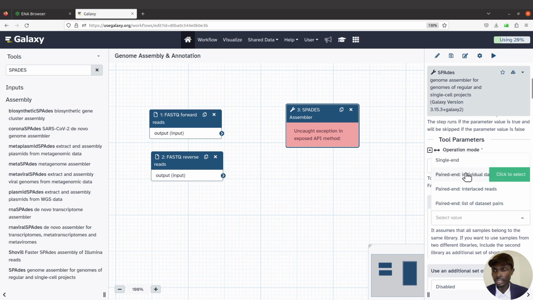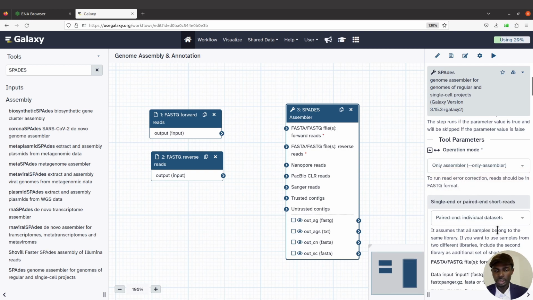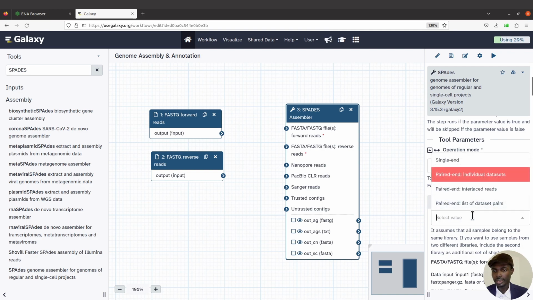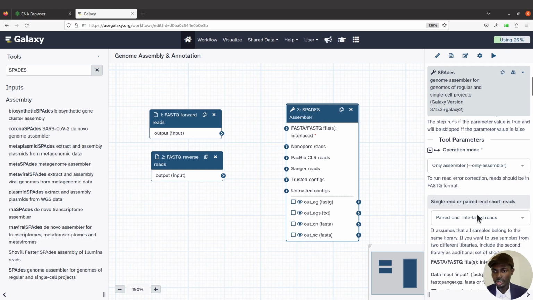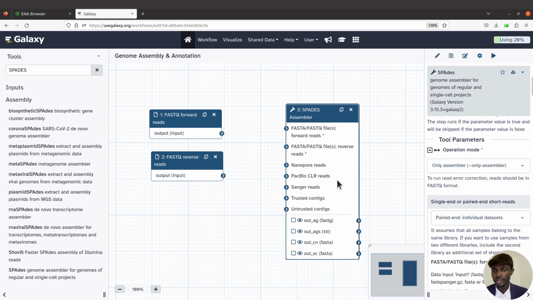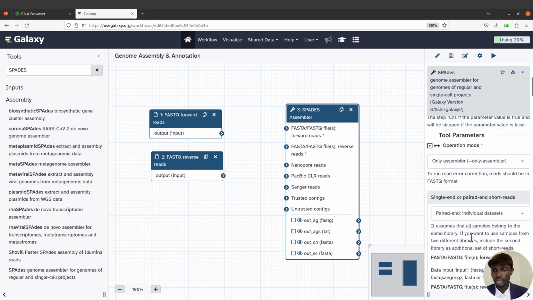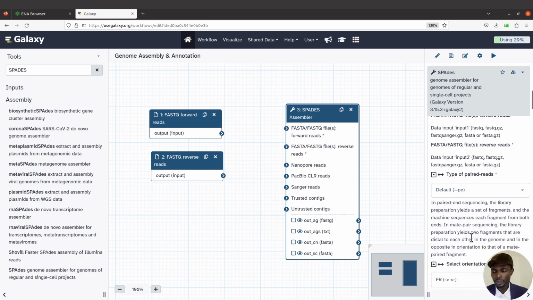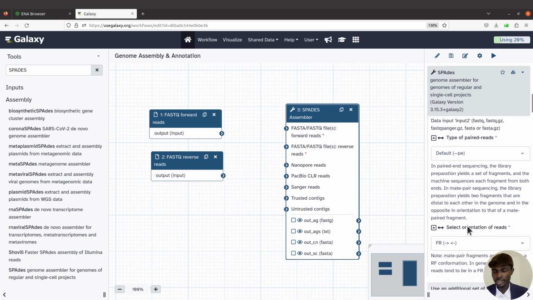Now let me reselect my paired end individual datasets. Once you select, you realize that the FASTA, FASTQ, now we have two of them. One for read 1, one for read 2. Now let's click again to change it. If you do it, yeah, it goes again. Okay, so I'll just go back to this one here. You should always be paying attention to your tools. Now let's scroll down. So I think for now that's it. The rest we'll use the default settings that come with it, and then that's it. Okay, so now we are done.